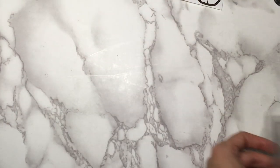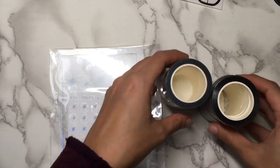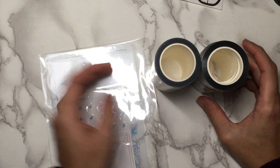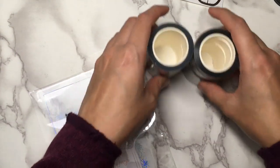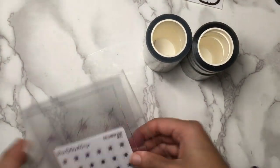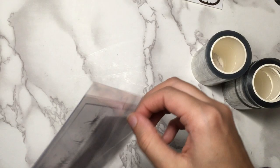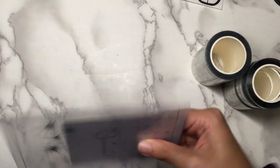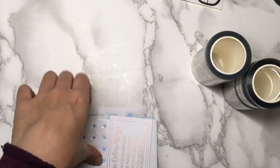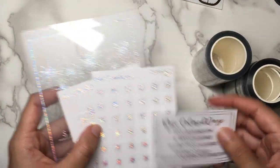Next we have the Rose Color Days sub box. If you do not want to be spoiled for December's box, you can skip this part. So this is a fireworks theme. Because we did kind of a Christmas box in November, I think this is meant to be a New Year's type thing. So it is a sparkly, hollow kind of fireworks box going on here.